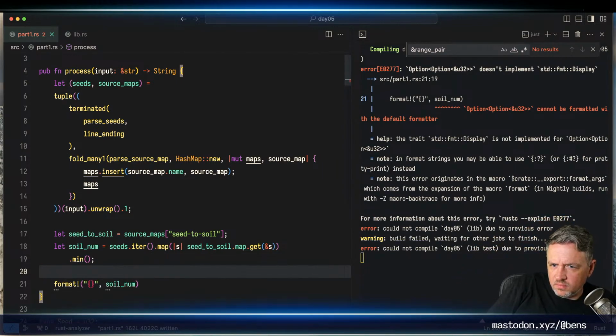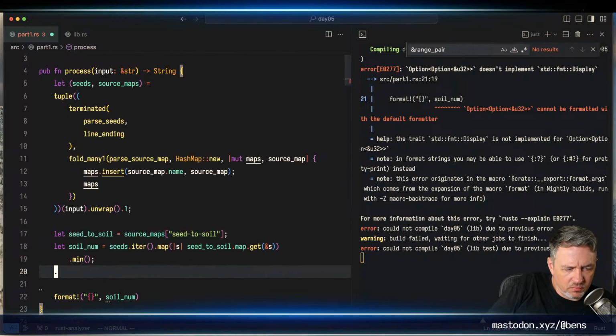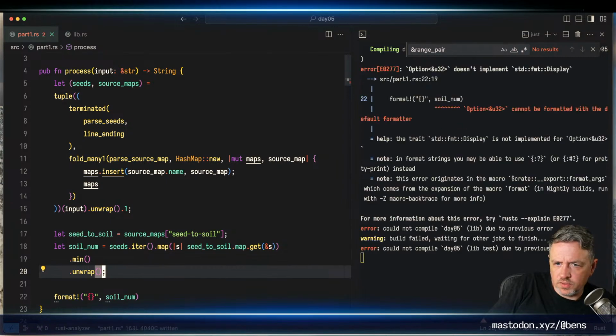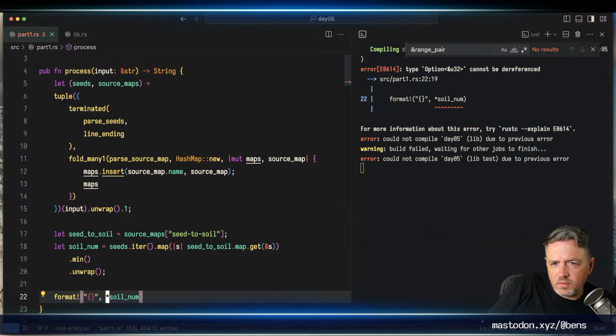Okay, option U32 is here. We want to unwrap it here. Should have one. And then we want this to be dereferenced. Is that right? Option, oh wait, sorry.